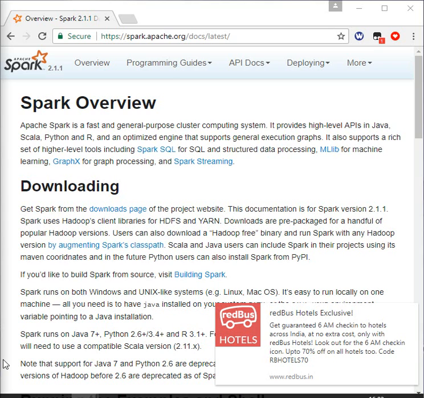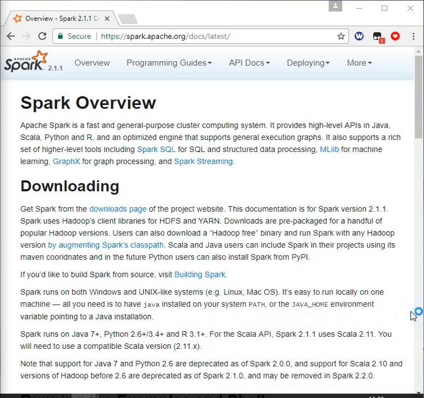Spark is written in the Scala programming language, as we know already, and runs in the Java virtual machine environment. It currently supports these languages: Scala, Python, Java, and R. That's it for the introduction of Spark in this tutorial, and we will discuss the Spark ecosystem in more depth in the next video.